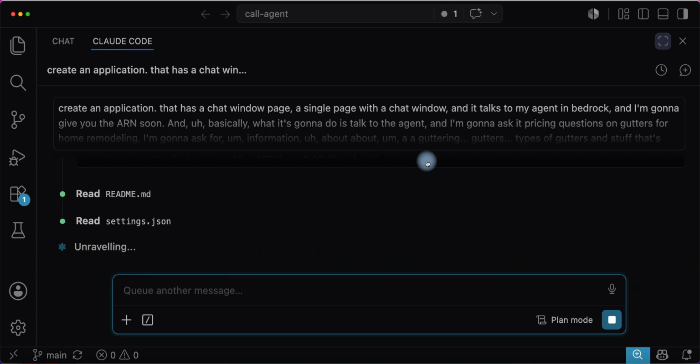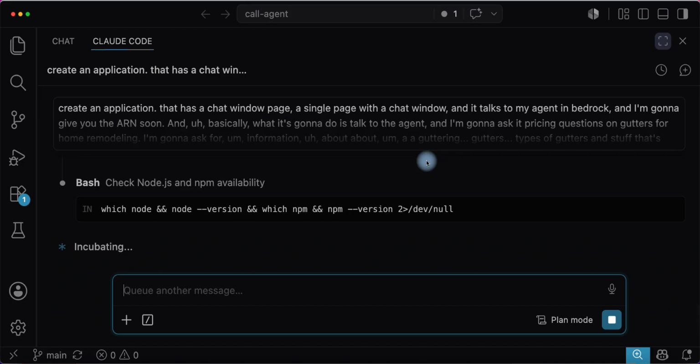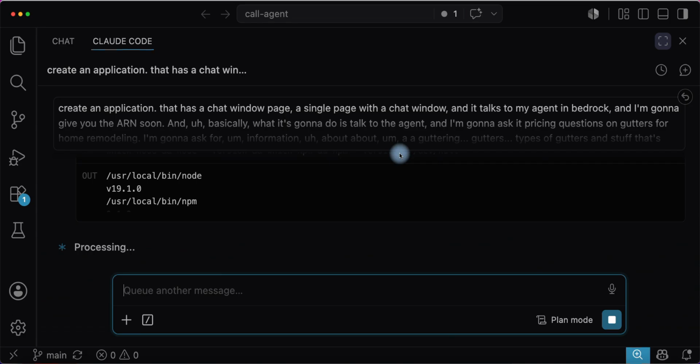Okay, so it's reading things and modifying things based on my plan, and now there is an effort. There is a way to see how much effort you're doing. Right now, with plan mode, it's using a more expensive Opus model, and it's also charging me a little bit more. But there are different levels of effort you could use when you're doing tasks. So I'm going to let this play out and see what happens.